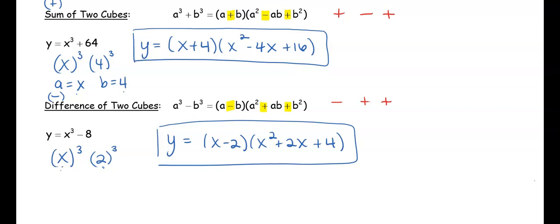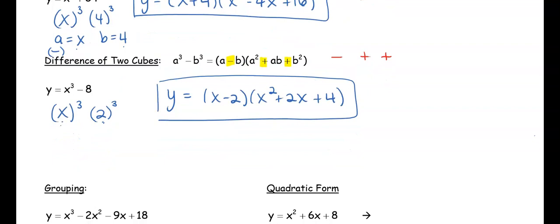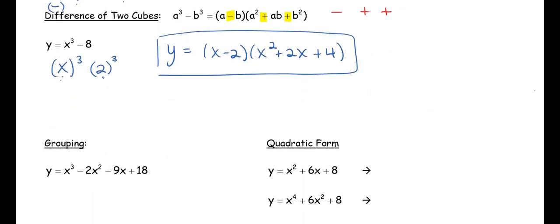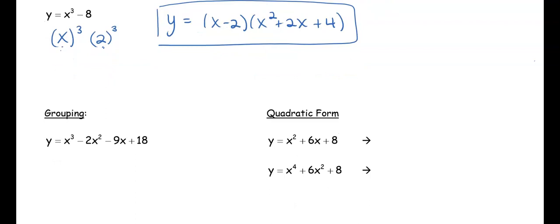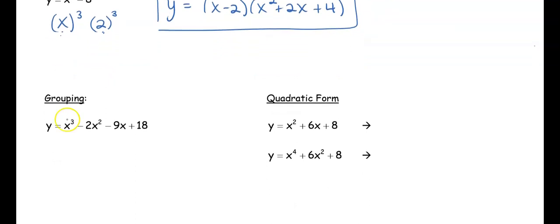Our next kind of factoring is actually not new. Grouping. If you remember from Batman, grouping is the second half of Batman. So we group the first two, we group the second two, we pull out the GCF, which is x squared, leaving us with x minus 2. In the second term, remember that needs to be positive, so we pull out a negative 9. That leaves us with x minus 2. And remember, if you do grouping correctly, those pieces are exactly the same.